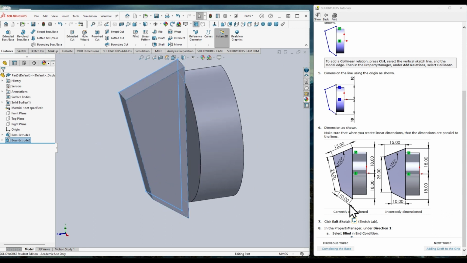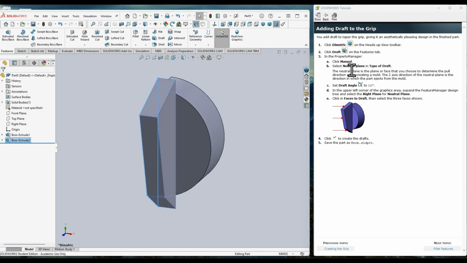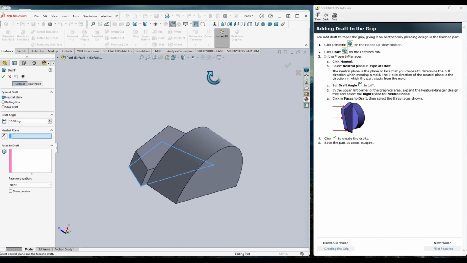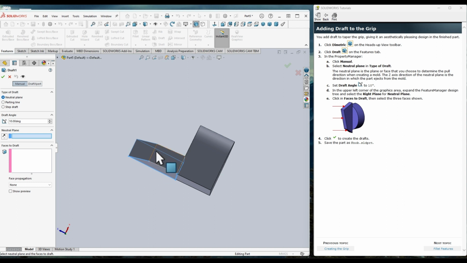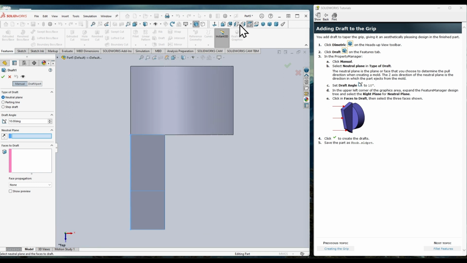Now we have the little top portion of our knob here. So now it wants us to hit our diametric button, and we're going to click the draft button, which is pretty cool because when you look at our figure here, it's all nice and boxy. So what we're going to end up doing here is putting an angle on it to where this isn't so flat here. It's going to kind of come down at an angle.